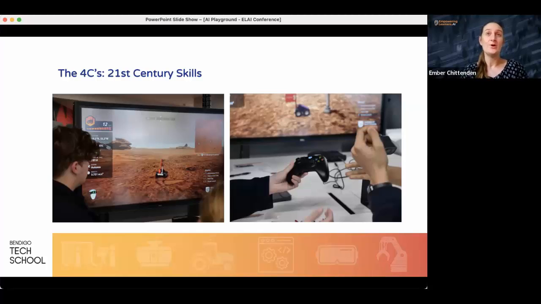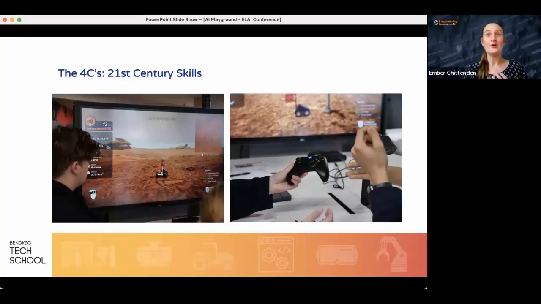So our programs and what we tried to do as part of working with AI Playground and Martine and the crew was to make sure that the program was underpinned by the skills that students are going to need in the 21st century. So those 4 C's: critical thinking, creative thinking, communication, collaboration, and teamwork, as well as building the personal and social skills and ICT capacity. We know that 21st century learning, or the 4 C's as we call them here in Australia, is a really valuable skill set for the future. And we know that they're critical in a digital and evolving economy.